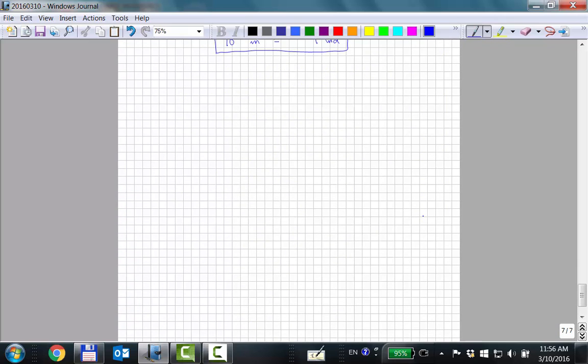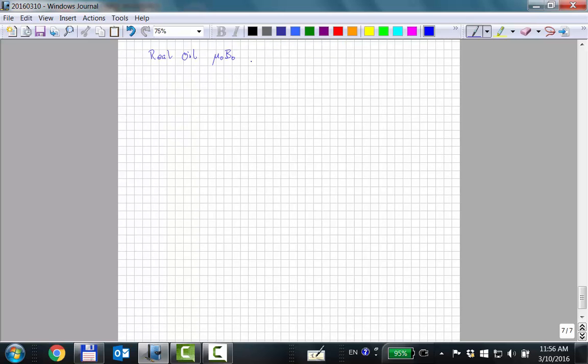Just because I'm going to stop talking about oil at this point, and we're going to move over to gas next week, what I will show is: for real oil, how does mu and Bo, it's actually the product, vary with pressure? Because if it's a strong function of pressure, you have to bring that inside the integral, right? Because what we really have is we just took dP and we had 1 over mu Bo on the outside because it was constant.